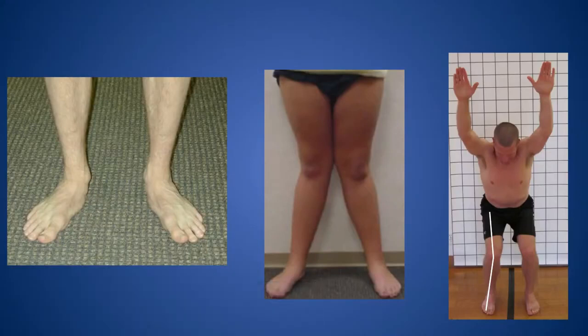And sometimes even if you don't see any pes planus or a foot abduction from the standing posture, when someone goes into an overhead squat, the tightness of that whole lower urinary bladder sinew channel will come to light, and you'll see that foot abduct and maybe even start to collapse and overpronate. That would be restriction and tightness from the urinary bladder sinew channel, like your peroneal groups, your lateral gastroc, some of the things we mentioned that could take that tightness and pull that knee in.